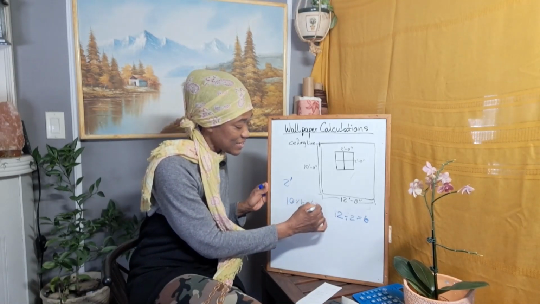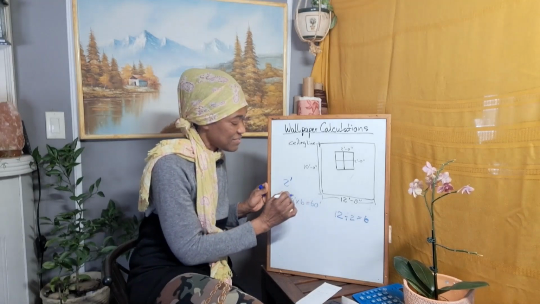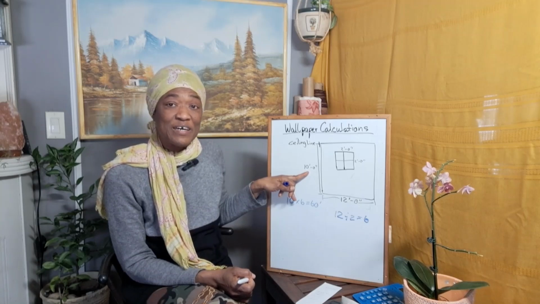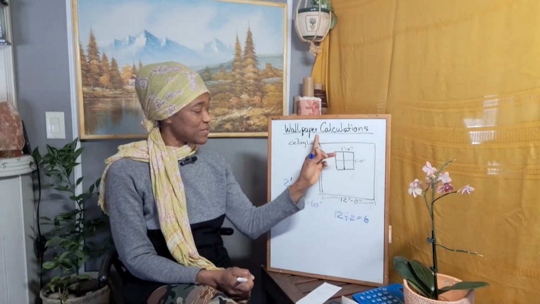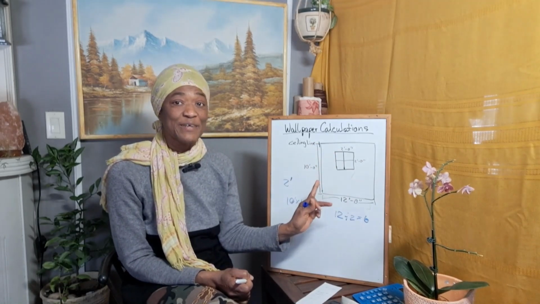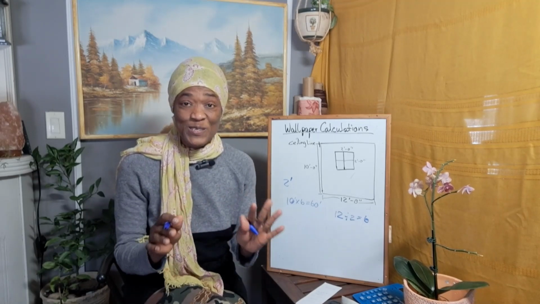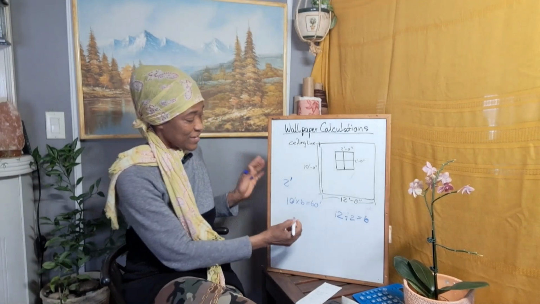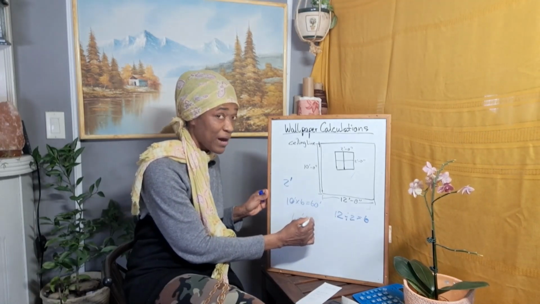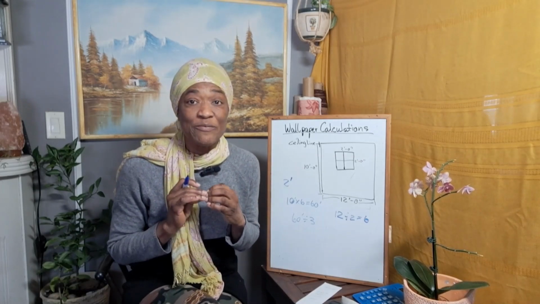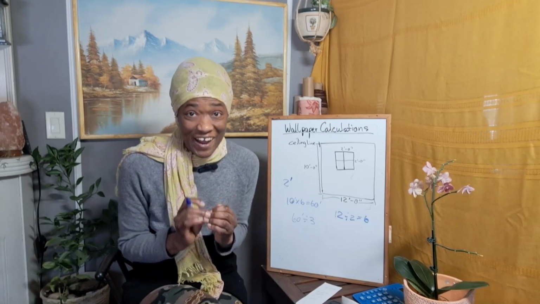And that's 60 feet. And that is because we need 6 widths to go across. So it's 6 times 10. However, we need to calculate yards, right? So the next thing we'll do is take this 60 feet and we will divide by 3. The reason we divide by 3 is because there are 3 feet in a yard.